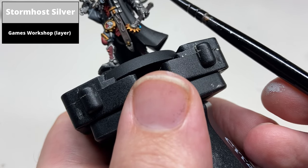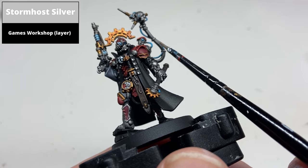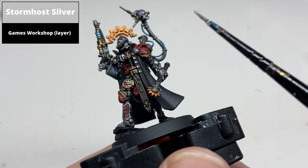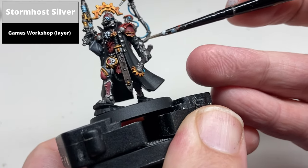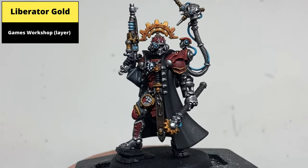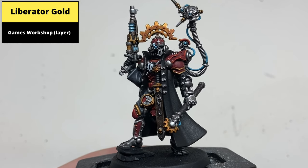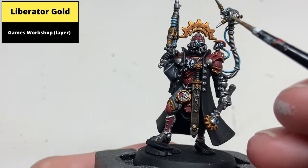For the areas of cabling, if you take off most of the paint onto a dry paper towel, you can basically use the soft side of the brush to run over these surfaces and just to pick out the raised areas, akin to dry brushing. Highlight the gold areas with Liberator Gold in much the same fashion as with the Stormhost Silver.